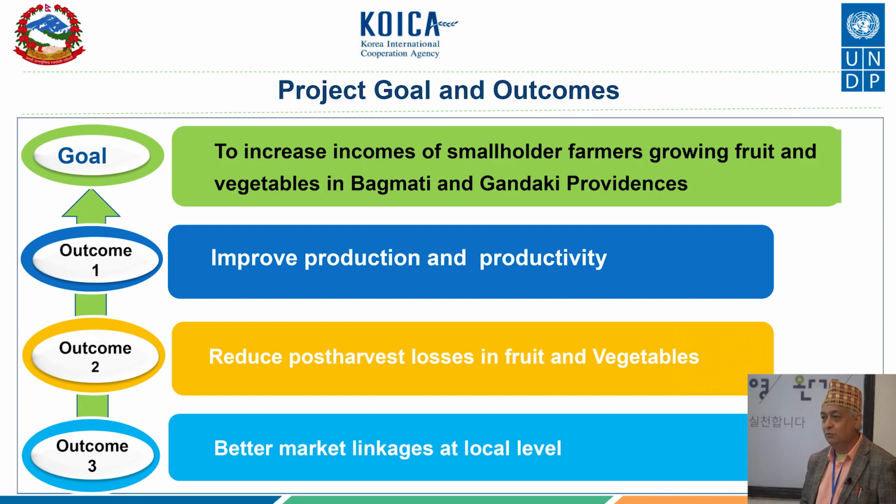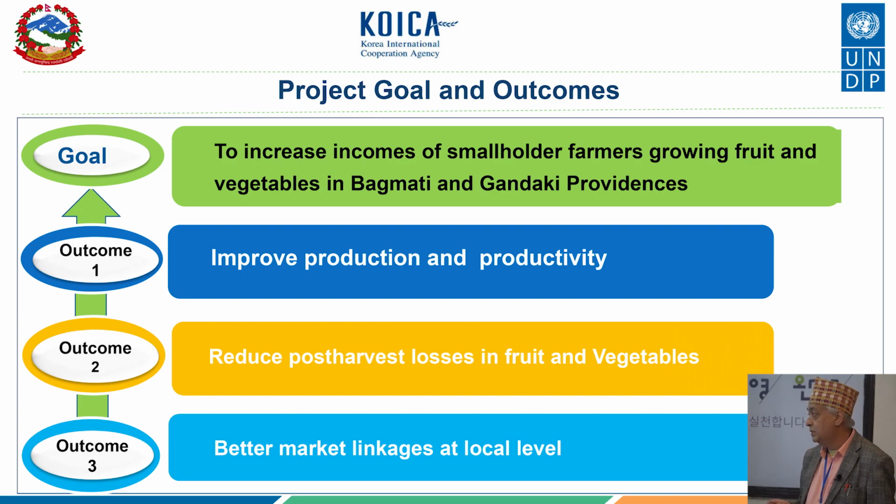Sometimes the question is raised, why are you working in the road access area? The reason is that we are working with fresh products like fruits and vegetables, and bringing them to market from remote areas is challenging. That's why we followed the road access. And this project assumes that 3 results will be achieved by the end of this project.